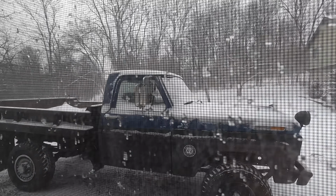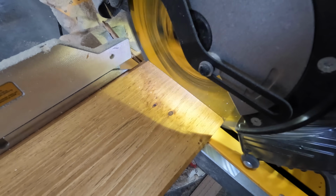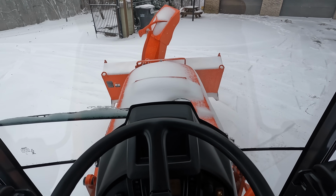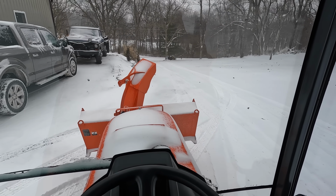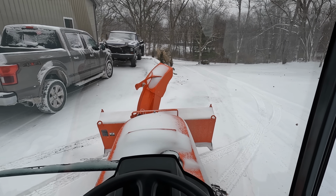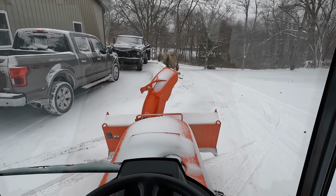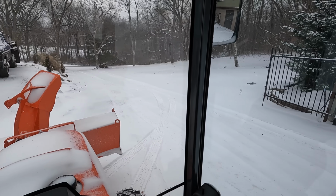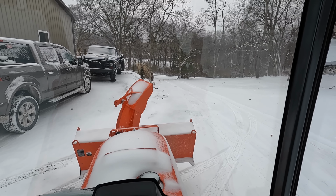Just when I said the wind was dying down, it is not. All right, this is the first time I'm actually going to do any work with the LX here. And to be honest, this may be a little bit pointless. There's not enough to use the snowblower. I mean, we'll use it a little bit, but there's ice underneath all this. And the wind is still blowing 30, probably 40-mile-an-hour gusts at times. But I do want to get a little bit off the concrete over here in front of the house, and we'll hit the driveway. But probably tomorrow morning, Christmas Eve, when the winds die down, we'll get things cleaned up a little better.